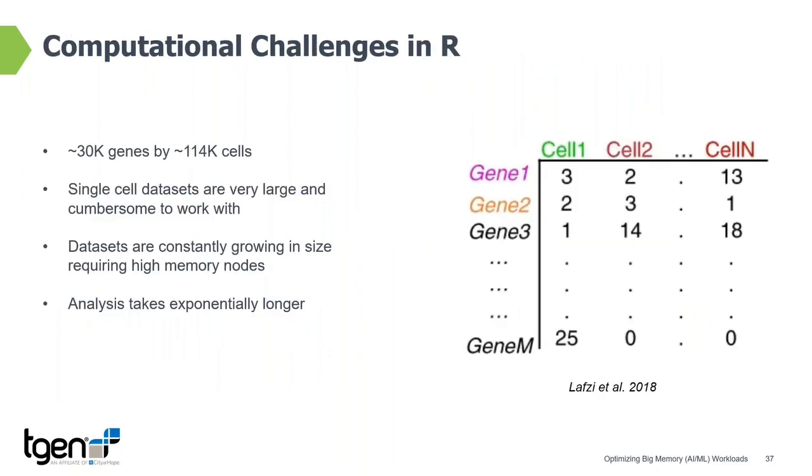So in order to get those populations of cells sorted out and graphed out in that manner, so you could actually see the different populations, the analysis looked at 114,000 cells and about 30,000 genes each. And so it's a relatively large data set at the time, several years ago. I mean, now single cell data sets are above 1 million cells sometimes, but back then this was the largest experiment that TGen was doing from a single cell perspective, and it was taking several hours to complete.